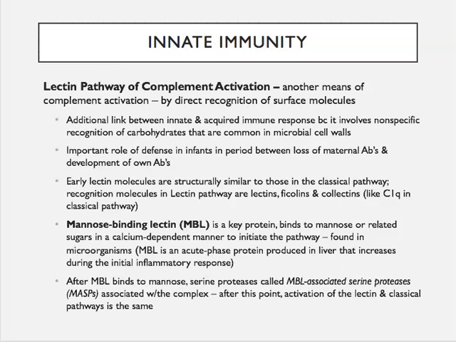Okay, and then finally, your lectin pathway represents another means of activating complement. It's activated by direct recognition of surface molecules. This pathway is an additional link between the innate and acquired immune response because it involves nonspecific recognition of carbohydrates that are common in microbial cell walls. It plays an important role of defense in infants in the period between their loss of maternal antibodies and the development of their own antibodies. Early lectin molecules are structurally similar to those in the classical pathway.